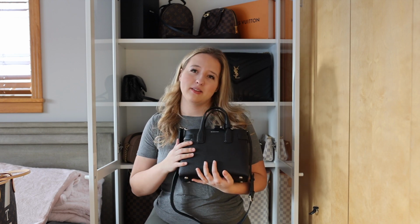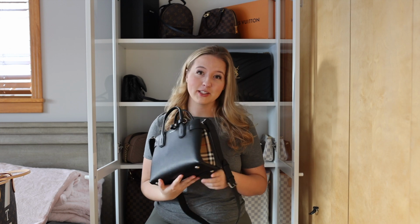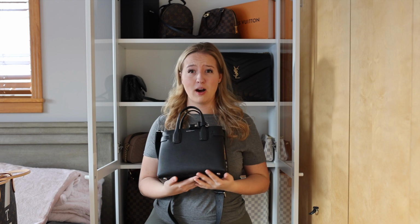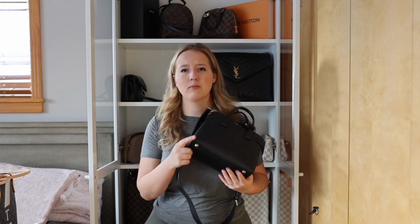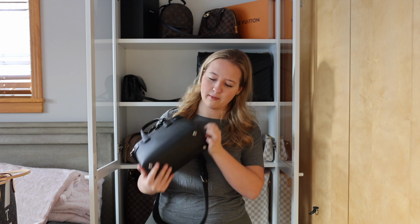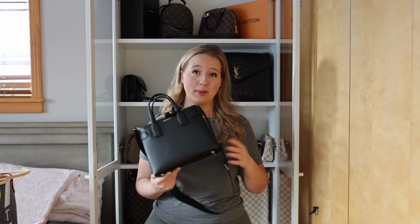This is just a lovely bag. I've had a lot of people say they can't find them anywhere, like they're discontinued, and I think that's true, which is super sad. It's an awesome bag. I have a whole video on it so I won't go into big depth. I did notice some rubbing on the corners that I didn't notice when I first did this review, so I don't know where those came from. They're really not noticeable unless you look closely at it, but generally speaking, awesome bag, first bag ever, and I've talked about it a lot.